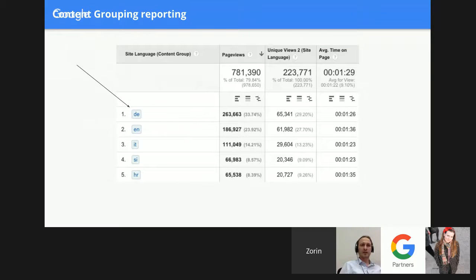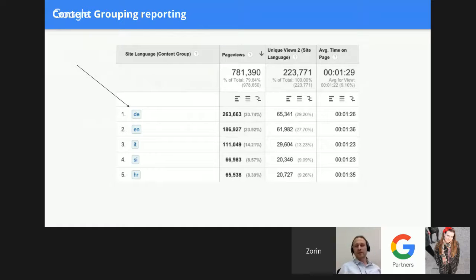When you select any of the content groups, in this case site language, you will have almost all of the values that you have with basic page views. But these are going to be averages for the entire group, as in this particular case for average time on page. If you choose content groups inside landing page reports, these metrics will of course change. You're not going to have page views, you will have sessions. You will not have average time on page, you will have average session duration.